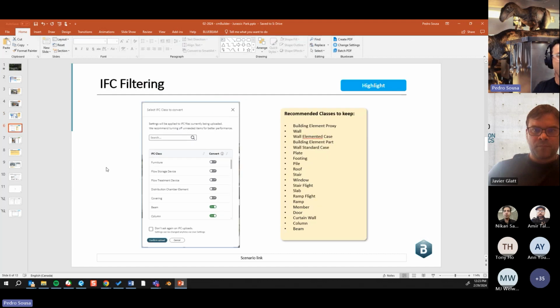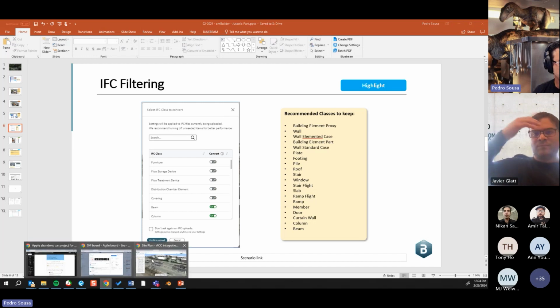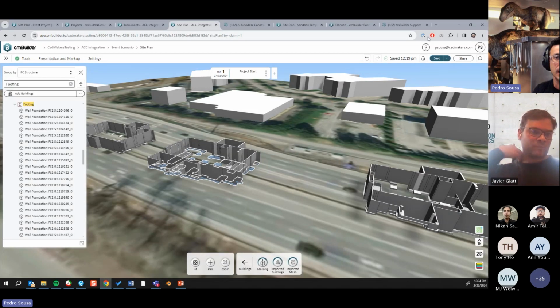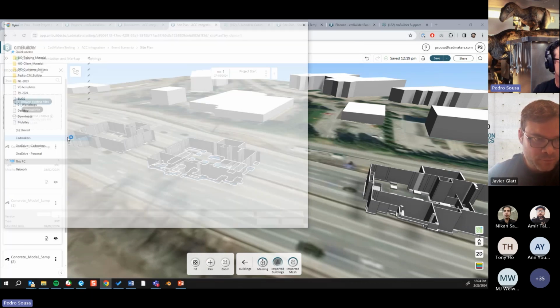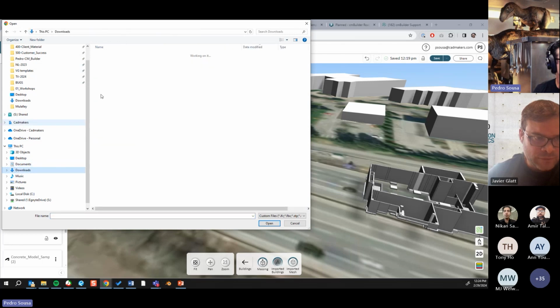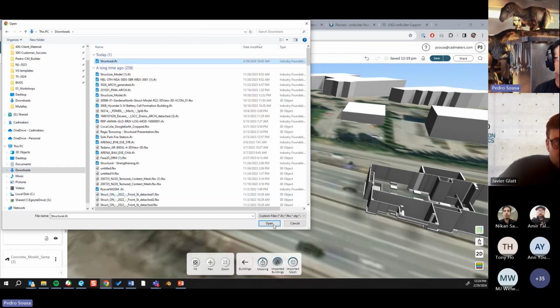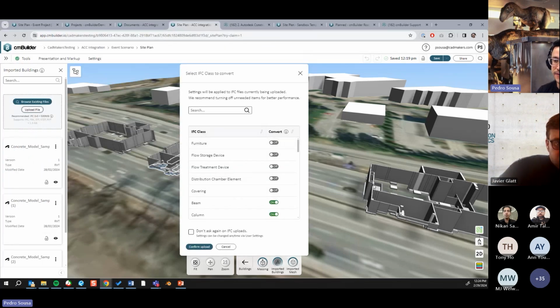And this is something that I really want to touch base with you guys. A lot of people, whenever they import IFC files, simply click OK on this page over here. Which page am I talking about? This one. If I want to import an IFC model in here, let me upload a new model. Whenever you upload an IFC model, this page will show up for you.